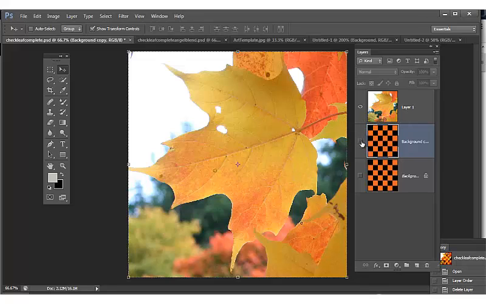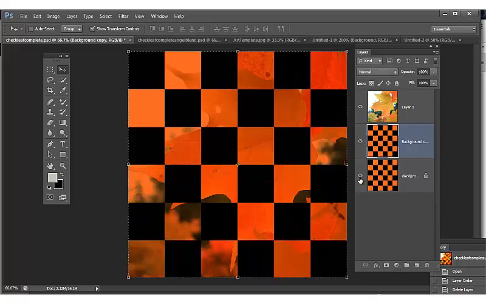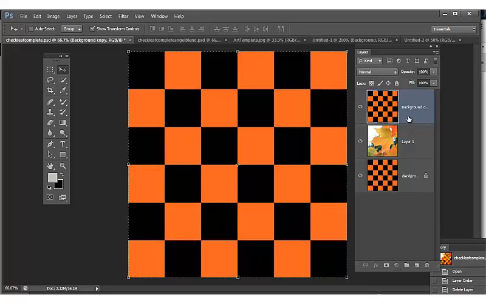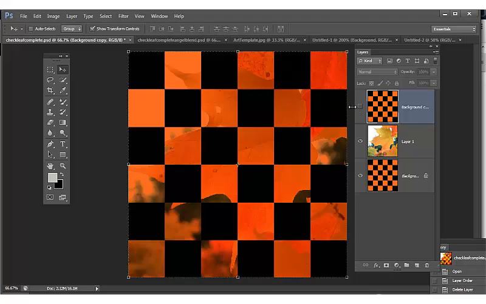All right, now then, I'm going to turn these back on. I'm going to pull up the second layer to the top so that the leaves are sandwiched between the two checkerboards. Now, you can't see the leaves at all unless I click this off.